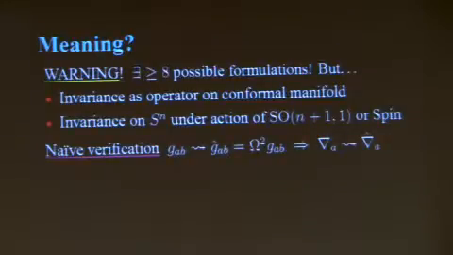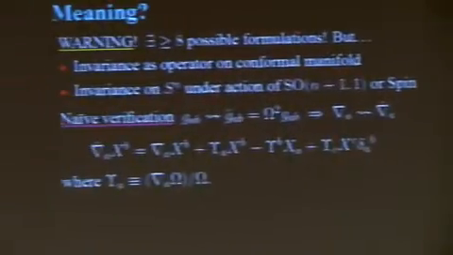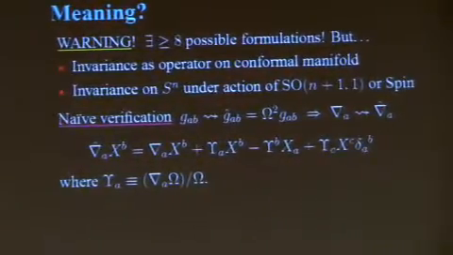Now, of course, if you change your metric, then the coordinate derivative, the Levi-Civita connection, changes. And it changes in a way which, when you first look at it, is really a little bit complicated. And in particular, it involves derivatives of omega. So let me say what happens explicitly. This is how the connection changes when you look at it acting on vector fields.